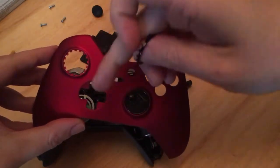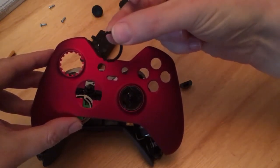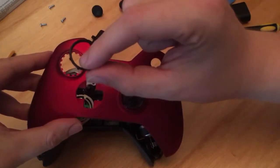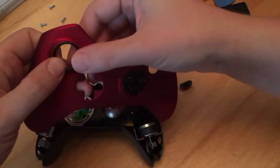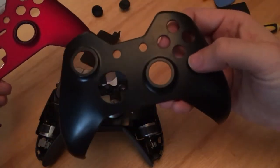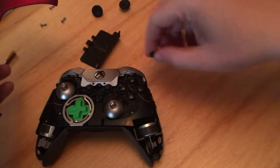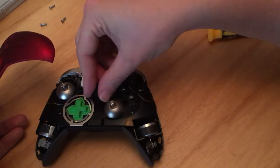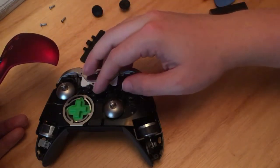It comes with these jagged bits that look scary, but they come with the inserts. These basically are customizable, so you can buy these in whatever color you want. So you could have gold maybe to look a bit Iron Man-y, and you can see they've got teeth on them that line up with the teeth. Some of them don't. I did originally buy a black one that turned up from eBay. And it's completely wrong because it doesn't have the slots, but it's rigid in the middle. Remember to put your button back. Your button only goes one way, which I think is this way, and sits in there.